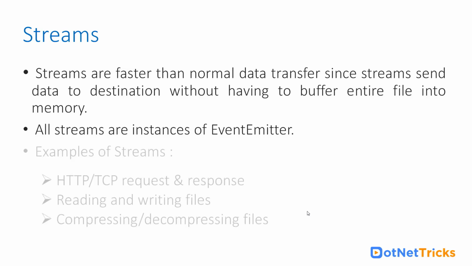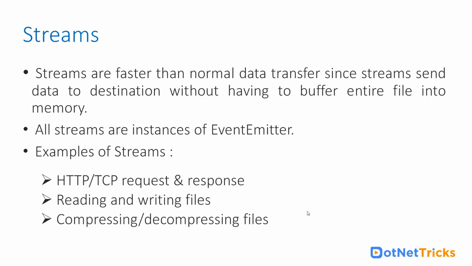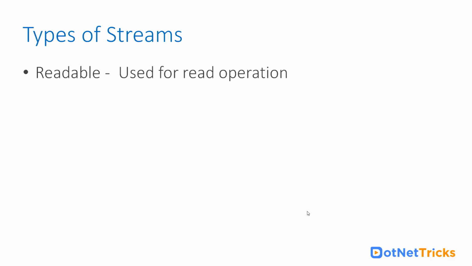All streams are actually instances of the EventEmitter class, and there are a few examples of streams: HTTP and TCP request and response. They are nothing but readable and writable streams. Reading and writing a file is one example, and compressing and decompressing files is again an example of streams. There are several types of streams available, and we will see an example of them.